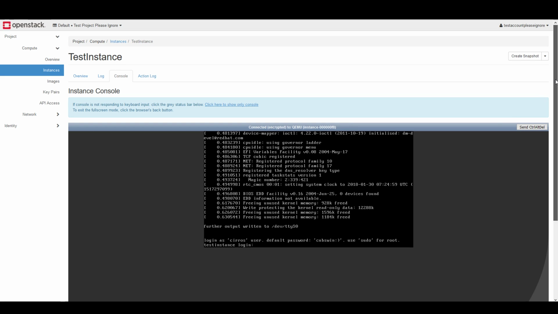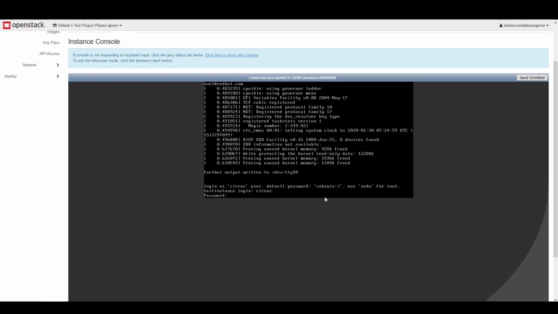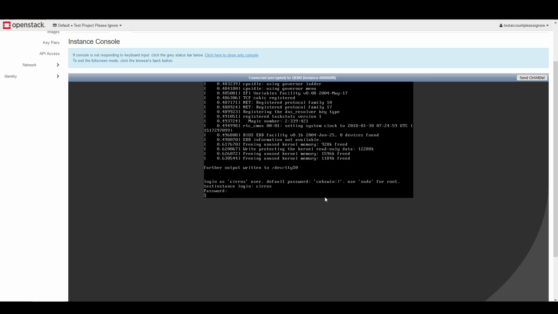So this is my instance. You can see that it gave me the username right there and a default password right there. I'm going to go ahead and see if it works. Bingo! I'm in.